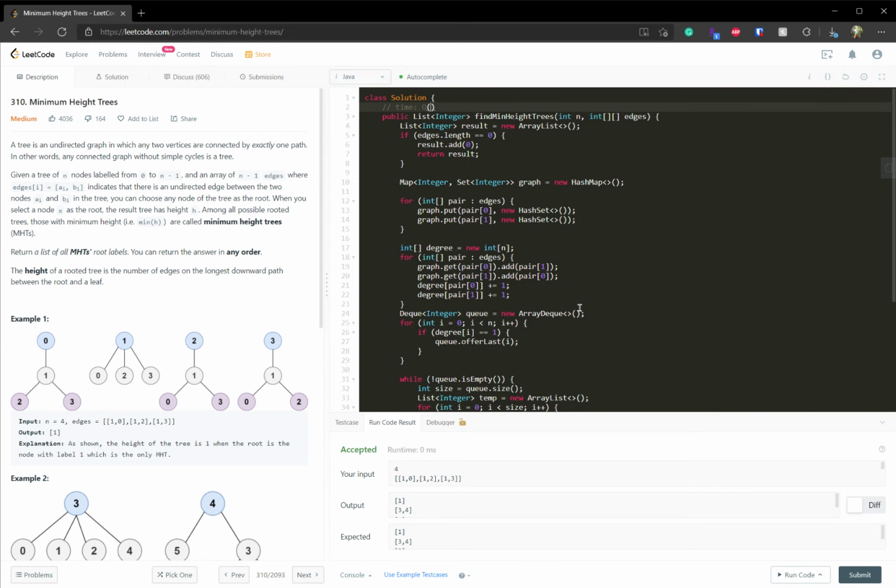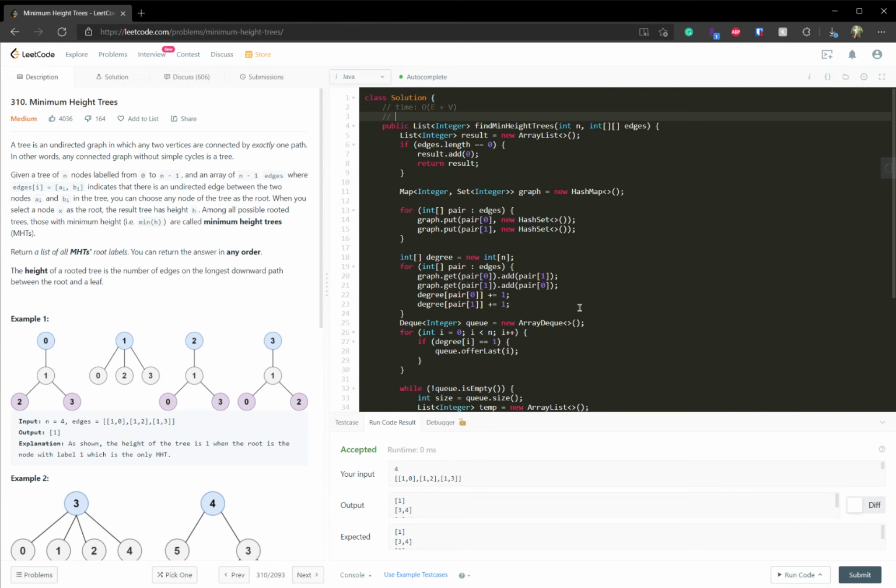Actually, it's the number of edges plus the number of vertices. And we're doing this twice, because the first time we're populating the graph, and the second time we are iterating through it. But that still gives us the number of edges plus the number of vertices.